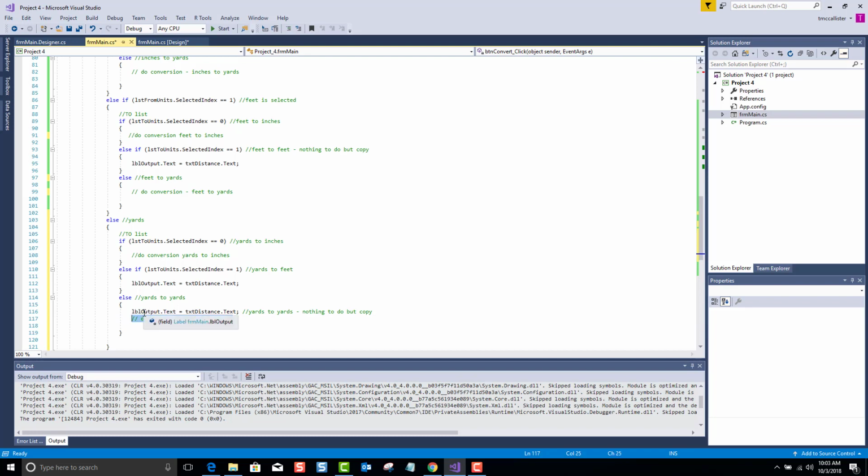That's going to be out. So we do the conversion, yards to feet.